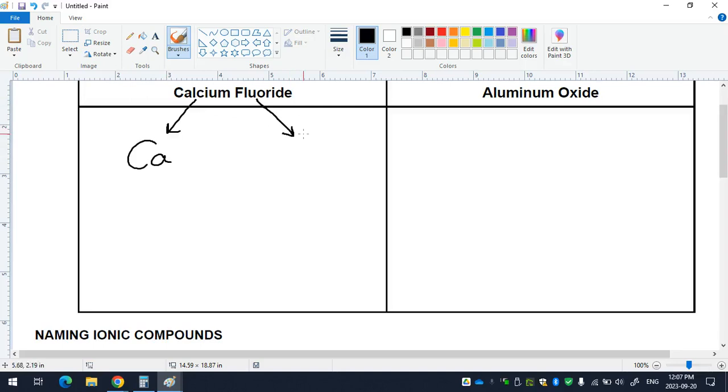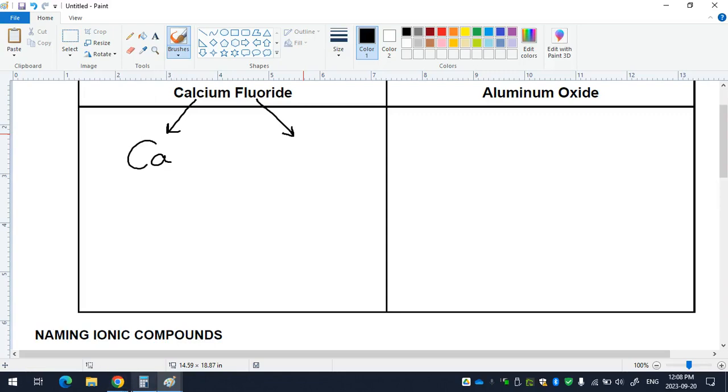And fluoride did not used to be called fluoride. It used to be called what? Remember, we added IDE because it's an ion. What was it called before being called fluoride? Remember chloride? What was chloride before? It was not IDE. IDE is when you combine it with something. On its own, what is it? What did this used to be? Fluorine. It used to be INE.